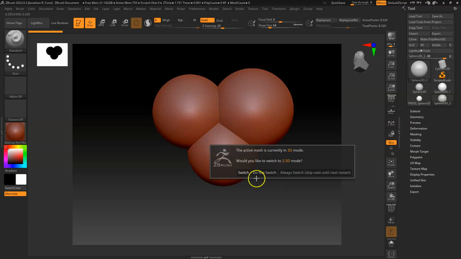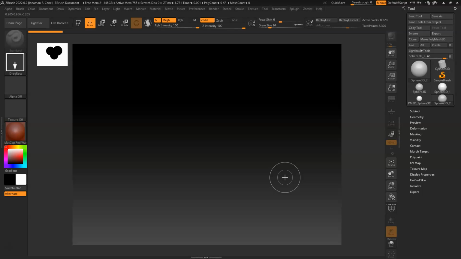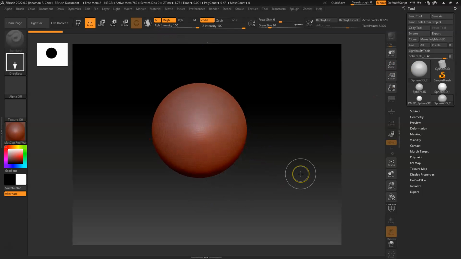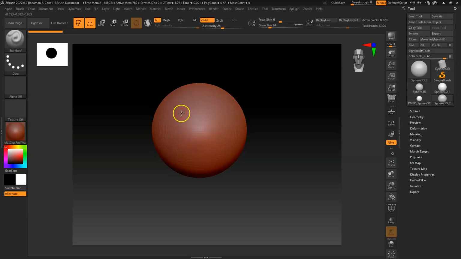So I'm going to hit T to back out again, and hit Control N. Now I'm going to draw another one and hit T to go back into edit mode. For the most part, you're just going to go in edit mode and stay there. But if for some reason you need to get rid of it, you just back out by hitting T again or hitting the edit mode, and then clear the canvas with Control N. That's really the only value I find in it at this point. Nobody really draws in there. Anyway, so now we have a 3D model.